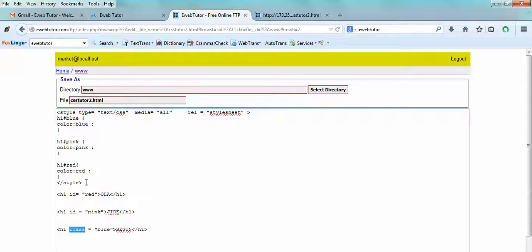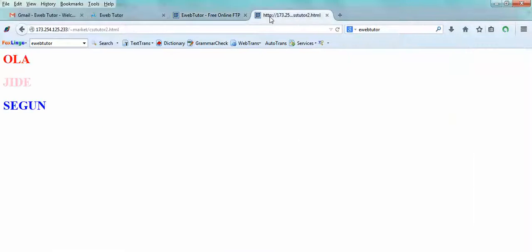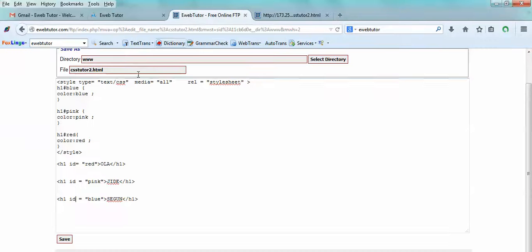And whenever you have class in your HTML code, maybe in your element, then you change them to ID. So if I save this and refresh it now, it will still give me the same thing as what I have here. The reason is because I changed my class to ID, and where I have my full stop in my style sheets, I changed it to hash. So whenever you use h1 hash blue, it means you are declaring a style for the h1 tag. The hash here represents that it is an ID selector, and the name of the selector is blue.